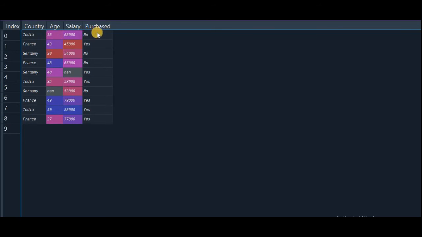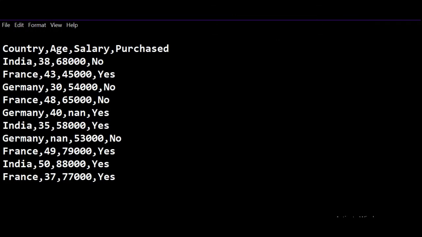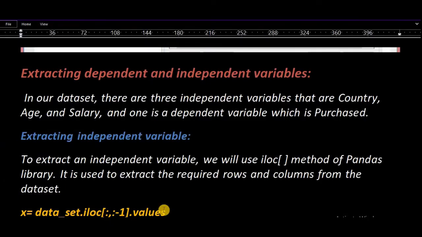So purchase is considered as dependent data and these three variables are considered as independent data. In our data set there are three independent variables, that are country, age and salary, and one dependent variable which is purchase, as I already told you.